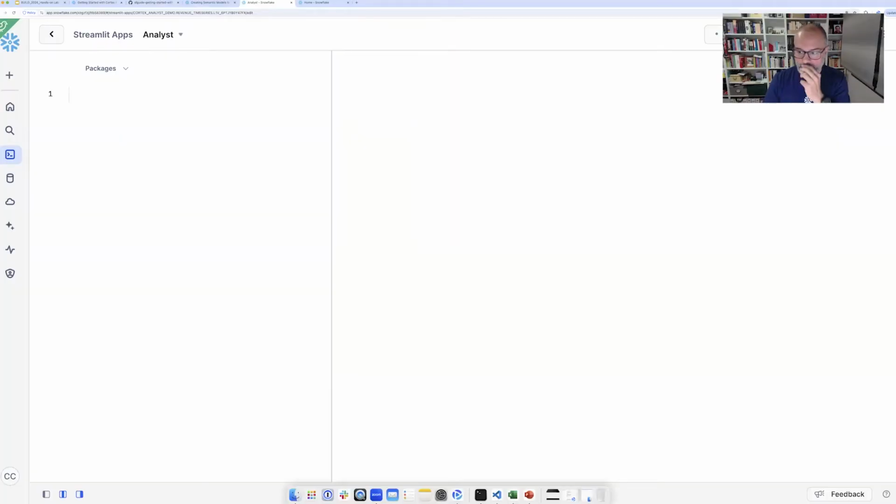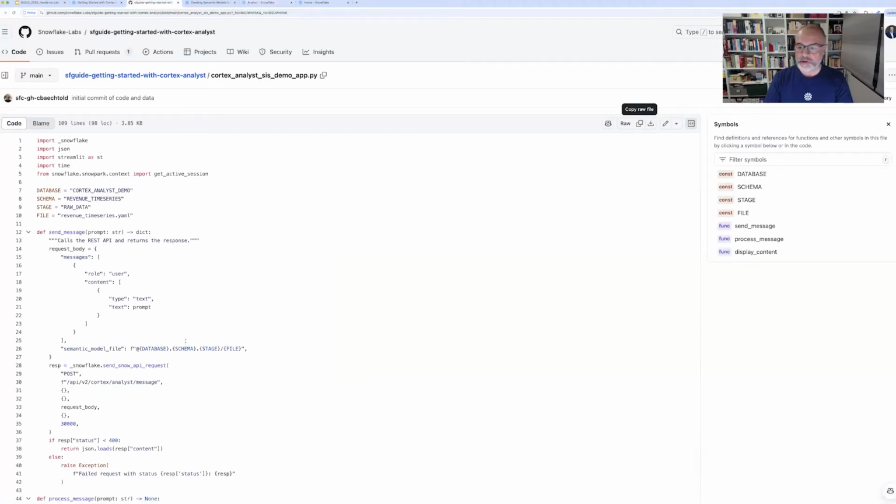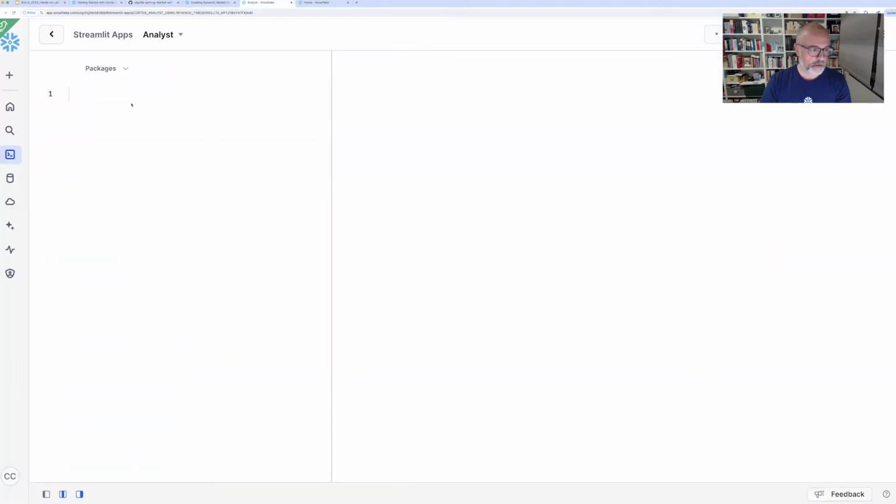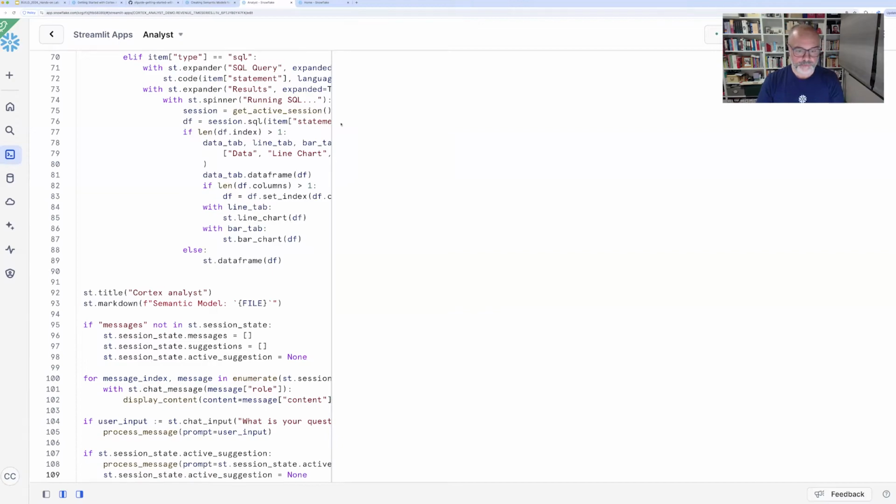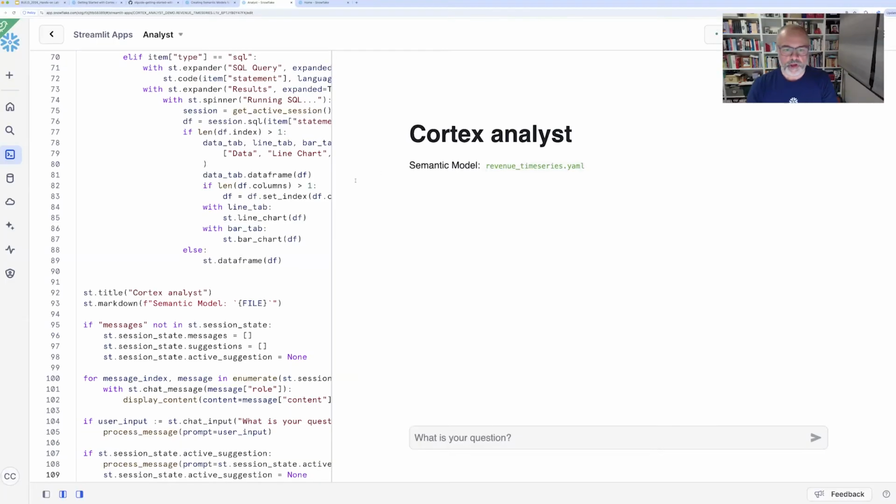And I had copied before. Remember, Arun, I was here. I copied all this code. This is my Streamlit app. Let me copy and paste and we go deeper into what this is doing. So I have copied this file. I click here, copy the file. I go into my application, go there. I'm going to paste my code. Okay, so yes, click on run. So this is running my Streamlit application.